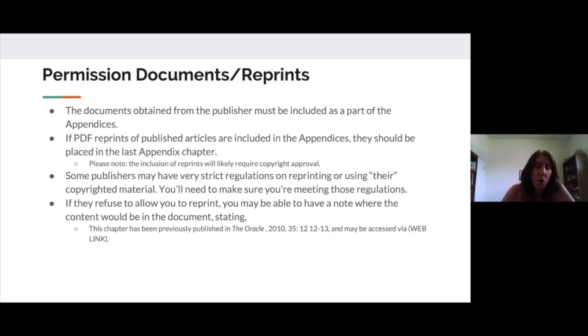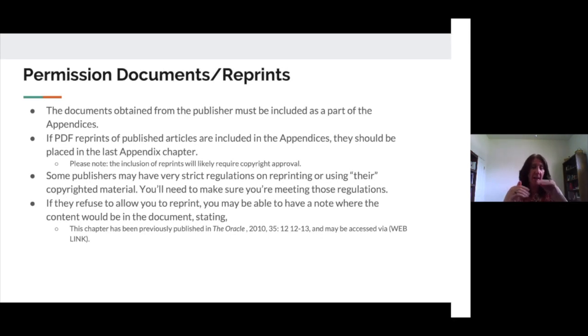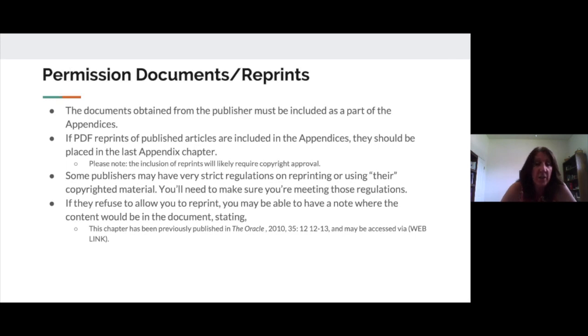With the advent of open access journals, the money is going to that journal and not to the publisher. So EBSCO and those are really struggling, and they're getting funnier about you putting things into other documents. They're usually okay with the dissertation, but they want to make sure that you identify where they're from. As I said before, if you're going to use a reprint of an article, it's better to put it in the appendix, and where you wanted it in the text, just refer to the appendix. It's just difficult to put a PDF in the document.